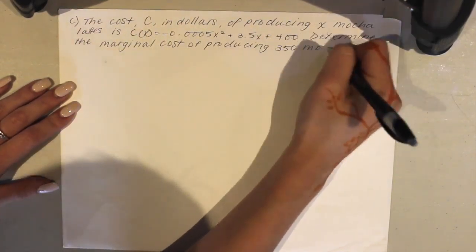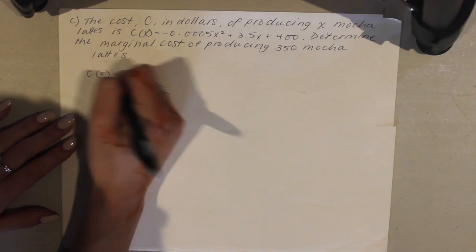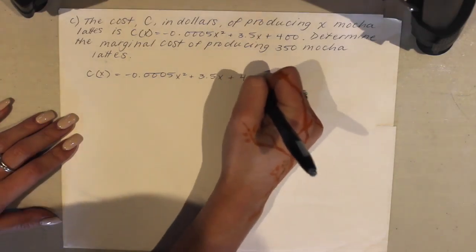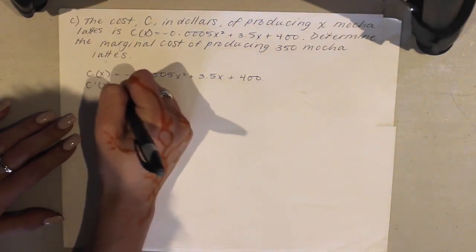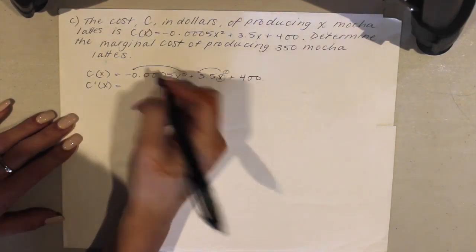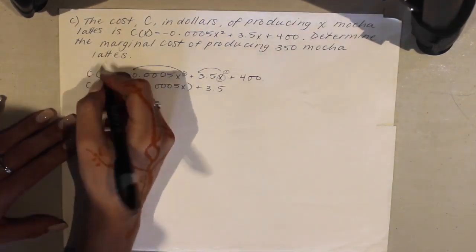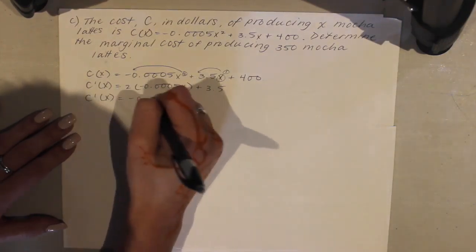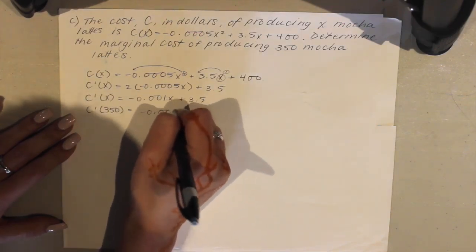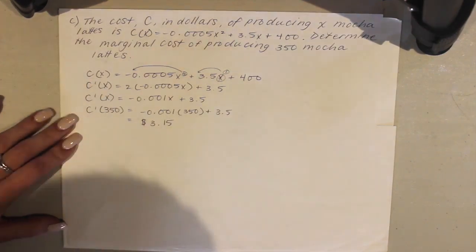Again with the marginal derivatives, we need to use derivatives. In terms of solving this question, it's very similar to Part B in terms of you just find the derivative, plug in a number and get your answer. So you just have to find the derivative of your C of x. So you bring down that 2, multiply the negative 0.005. Another way you can think about it is taking down that 1 from your x and going down an exponent, so it's 0, so it's just 3.5, the x is gone. 400 disappears. You plug in 350 into the equation once you've simplified, and you get an answer of 3.15, which shows that when the production is 350 mocha lattes per week, the marginal cost is 3.15.